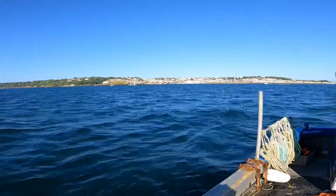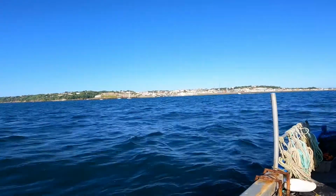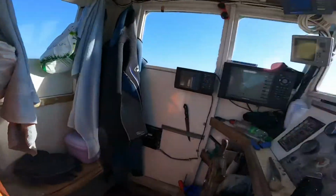So as you can see, we've got Peterhead Harbour and we're 200-300 yards outside the harbour. Let's have a little look on the plotter.